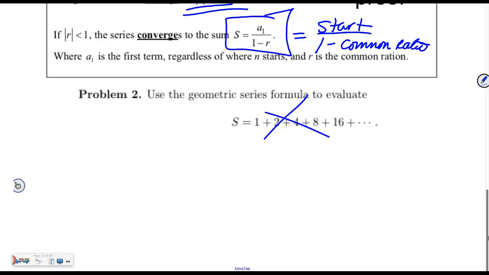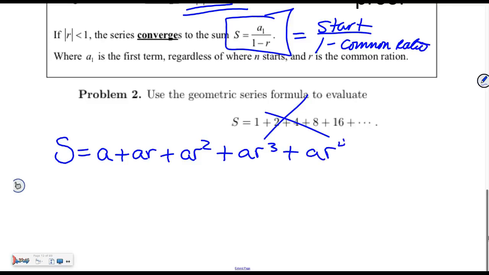So here we go. Here, if it's geometric, it can be written as some number plus it times a ratio, times the ratio again, times the ratio again. I'm doing a light proof, times the ratio again, on out to infinity. Are you good with that? If I were to multiply everything up there by r, just because I'm doing a proof, so you get to do whatever you want when you're writing a proof as long as it's legal.